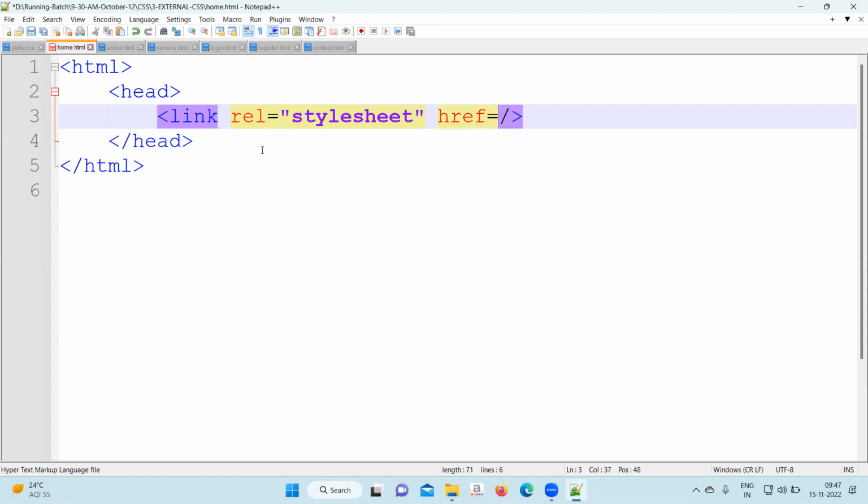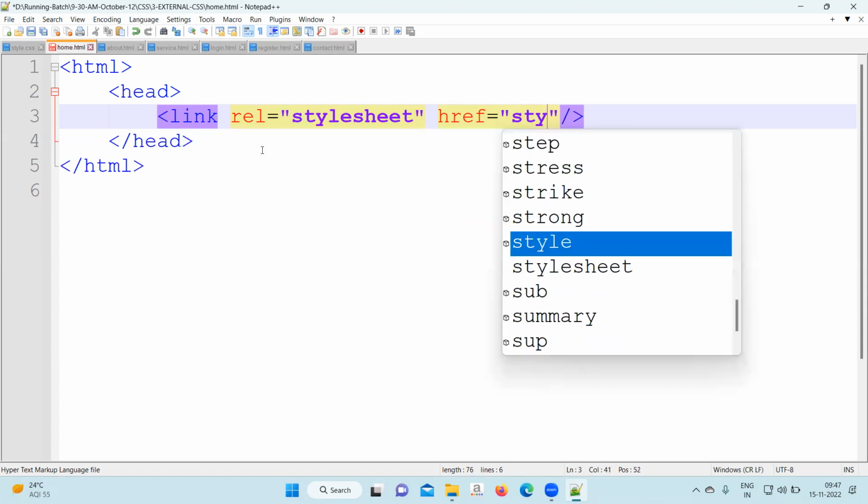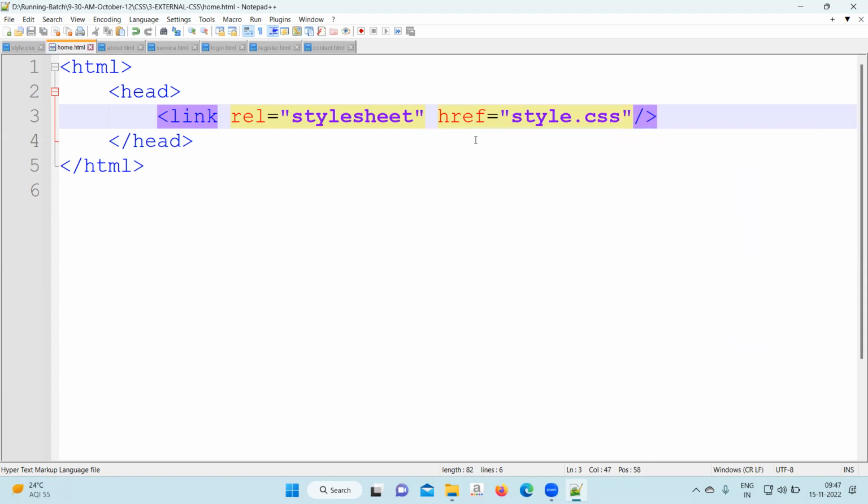And then using href, you link that file, your style.css, which is within the same folder.